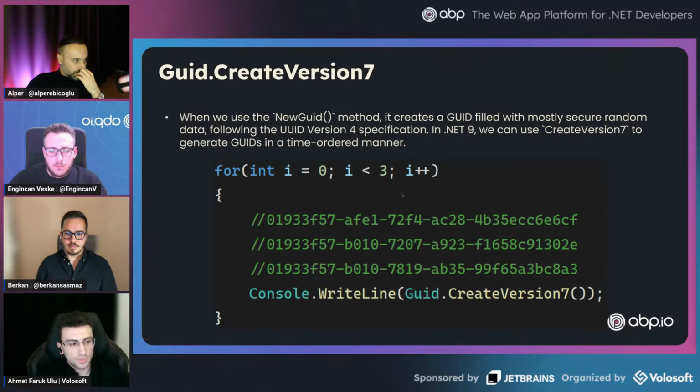In the following example, you can see, for instance, the first part has a certain range for a specific value. After that stage, it's completely random, and it really helps performance on the database side.